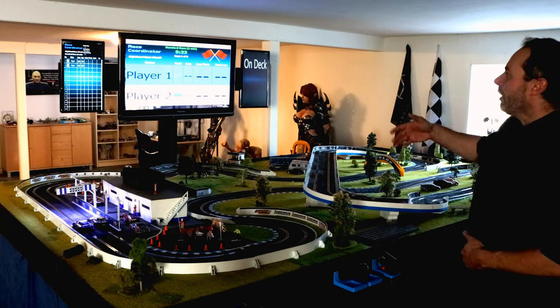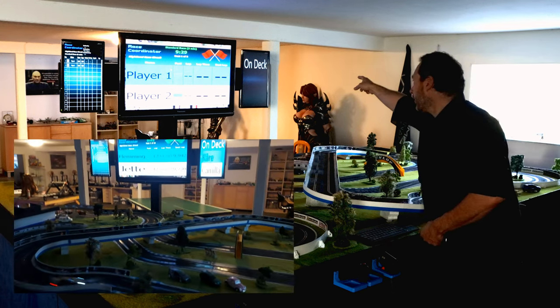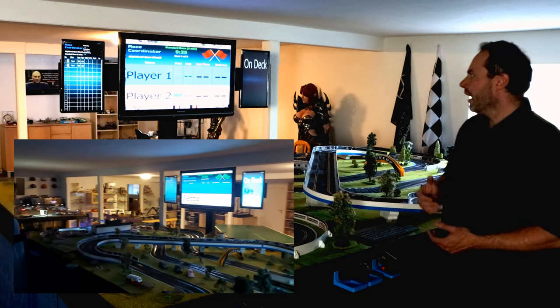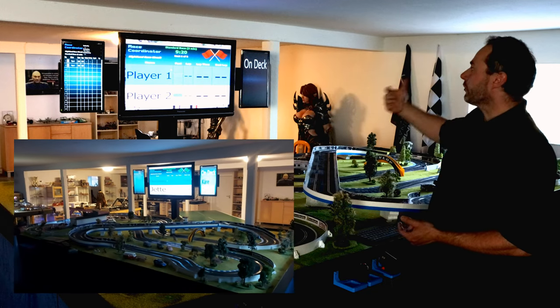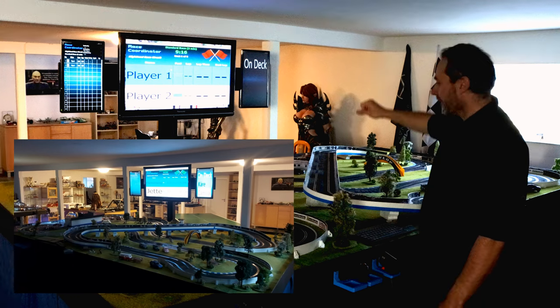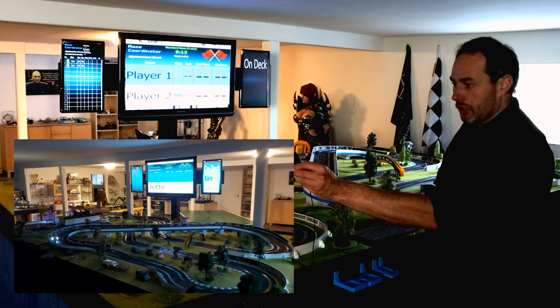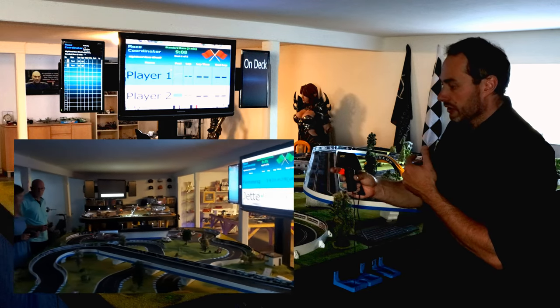So now I've just set up a single race. That's why there are no mentions on the On Deck over there. But if we were hosting a competition and we had several drivers on the race over here, then the next couple of drivers that would race after this race is complete would pop up over there. My setup is made so I have made a call button right here, 3D printed this. This call button can stop the race.